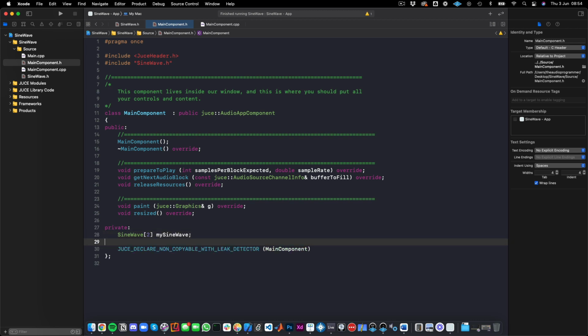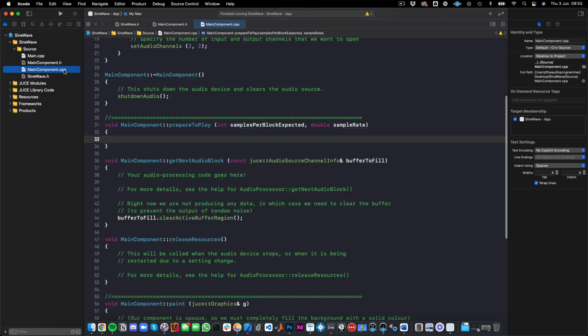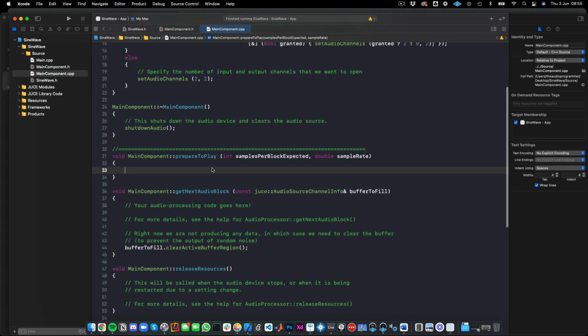That's so important because we need to make sure that we have separate ones for each channel of processing. Actually, I'm sorry, I got my syntax wrong. It needs to be over here. So there we go. Now everything that we do to the first sine wave, we need to do to the second sine wave. And now we just need to plug in all of our stuff.